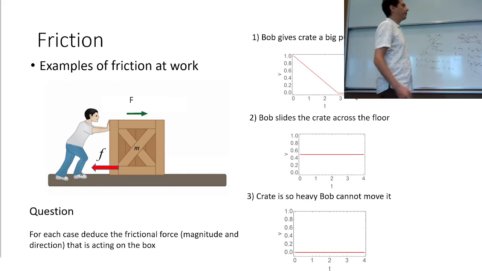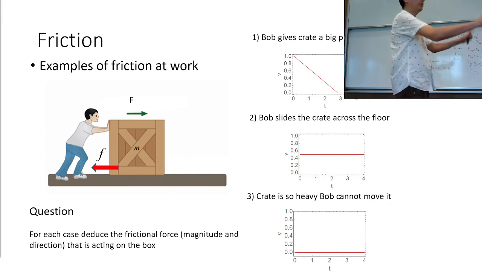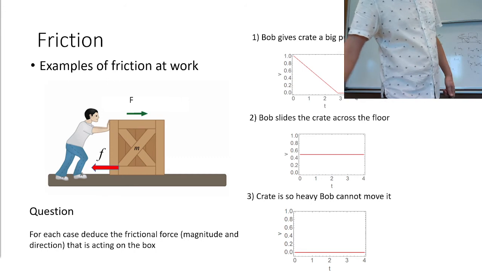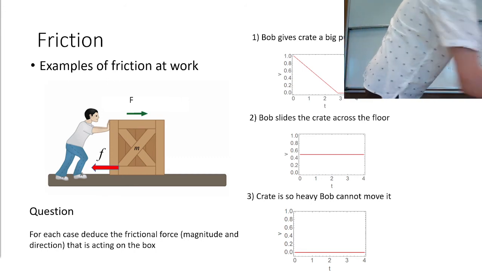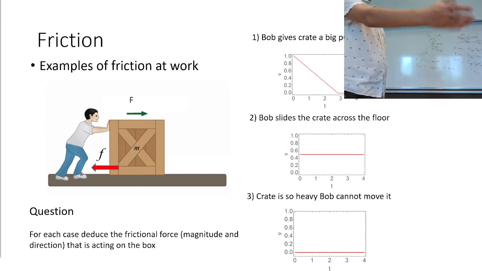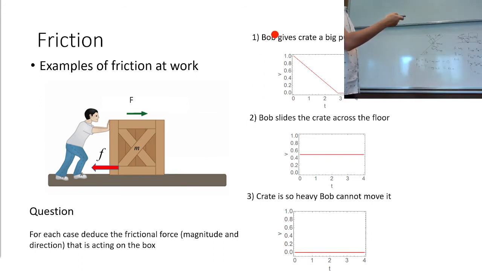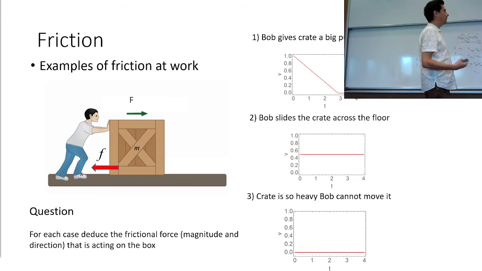So for example, maybe what Bob does is to give this box a big push at the beginning. Not the best demo, but all right. So you slide it, and give it a big push at the beginning, and then it eventually comes to a stop. Right? So if you plotted the velocity of the object, it would have some large velocity at the beginning, it would gradually slow down and come to a stop at some point. Right? So you can think of that kind of situation.